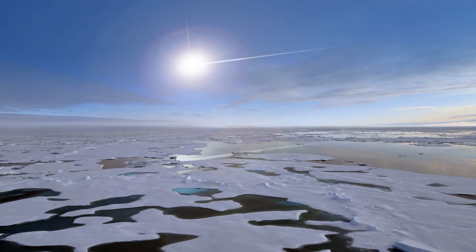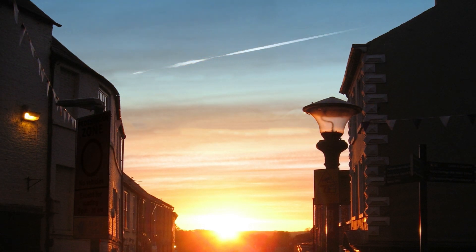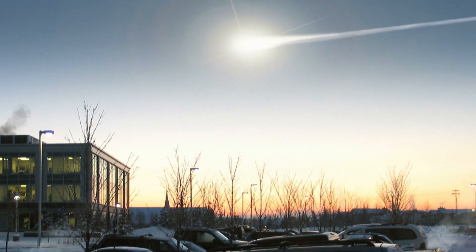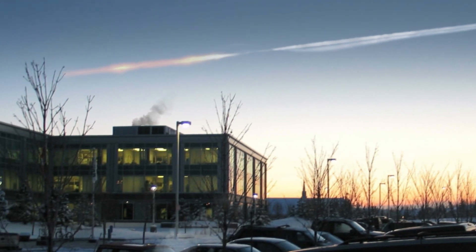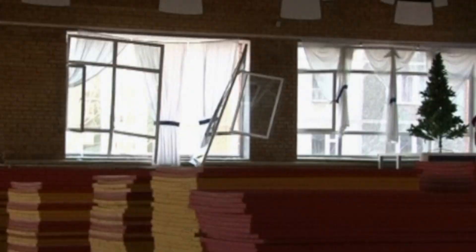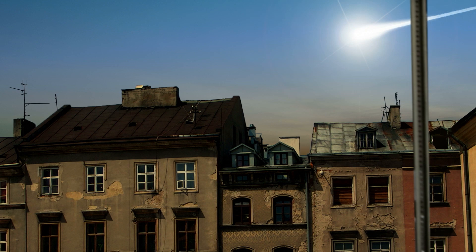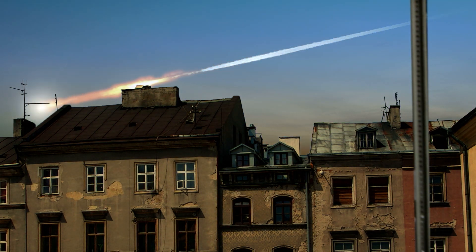This amazing fireball, this streak of light, appeared in the sky and left behind a vapor trail, and people ran to their windows to look at this. Several minutes after the fireball, the shockwave from that event made its way down to the surface, and that shockwave blew out windows all over this region in Russia. It was the shattering of windows onto people's faces that were looking out the window that caused the greatest amount of injuries in that event — not a large impact crater or flash heating, but the shock of the fireball.